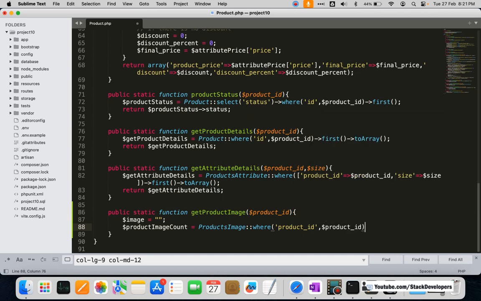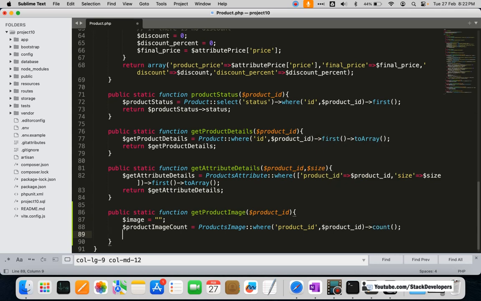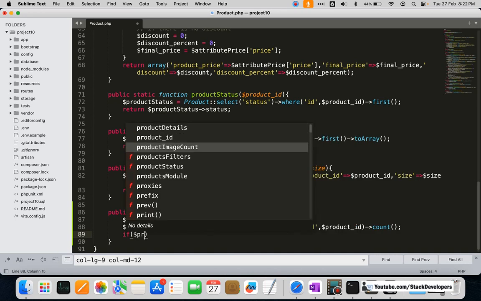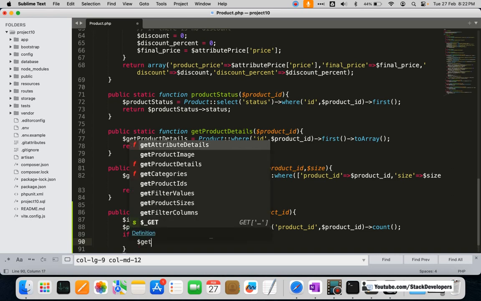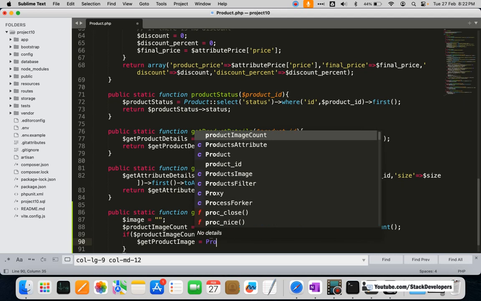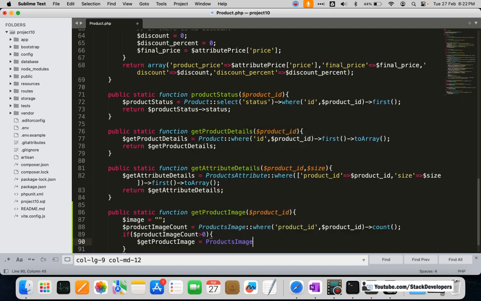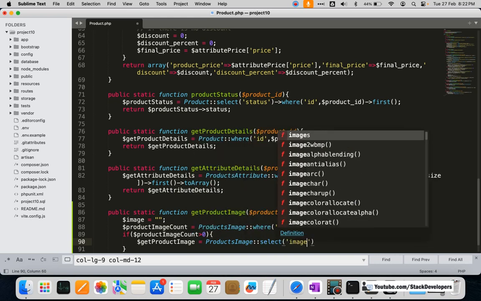Okay, so if $productImageCount is greater than 0, then we get the product image from the ProductsImage model once again. This time we select the image, only the image is required.